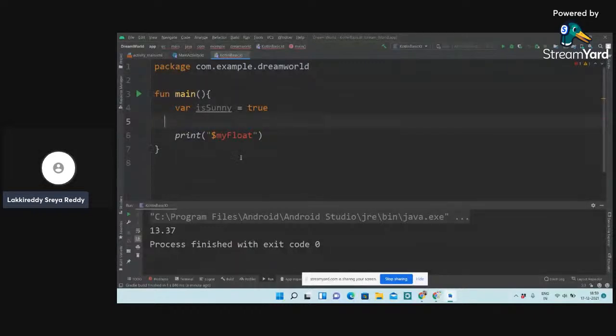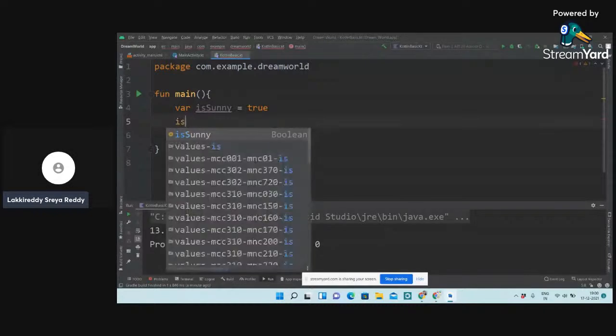If we see what isSunny is by default, it is a boolean.